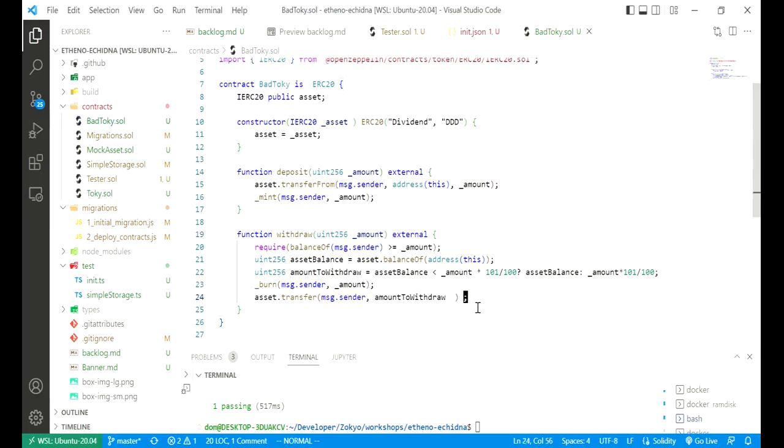So what do you think is wrong here between the deposit and the withdrawal? I'm going to give you 1 minute because it's very obvious.